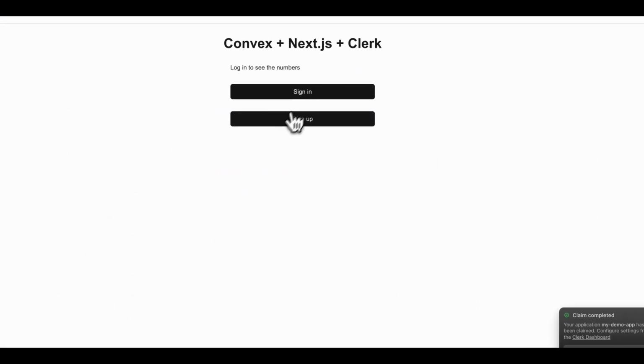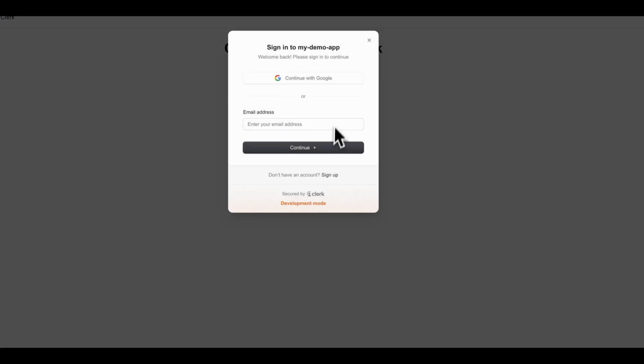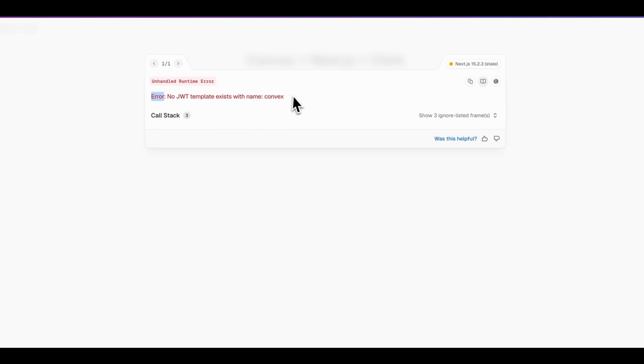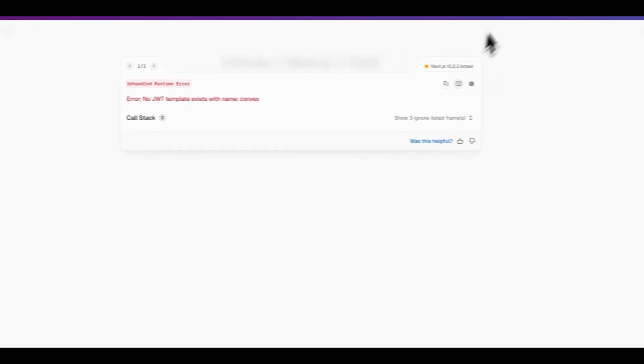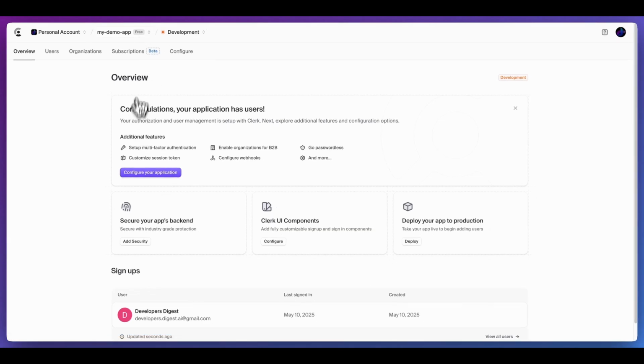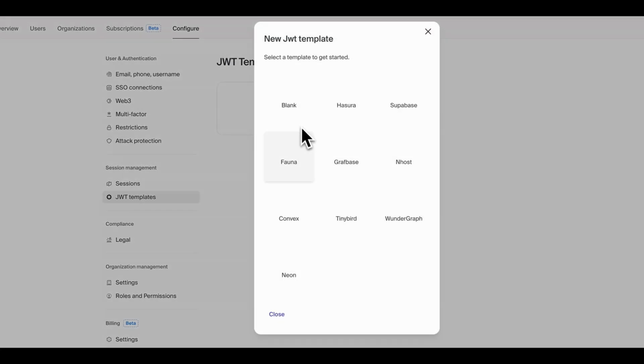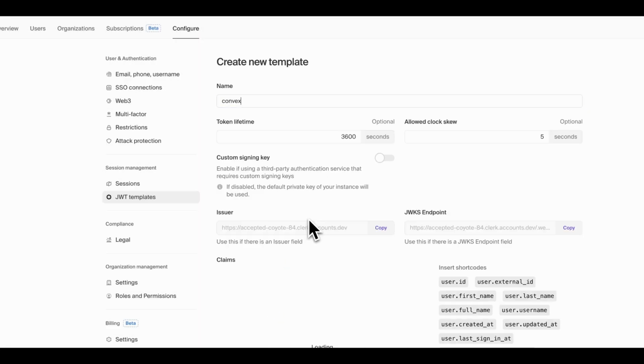resume development here. For instance, if I go and sign into our application, we have this nice Clerk modal here, and I can click to log in. As soon as we log in, we'll see we do have to grab the JWT template within Clerk, given that we are using Convex with Clerk. If I go over to our projects, we have demo app here, and I go over to configure, on the left-hand side, we should see JWT templates. I can create a new template and select Convex.